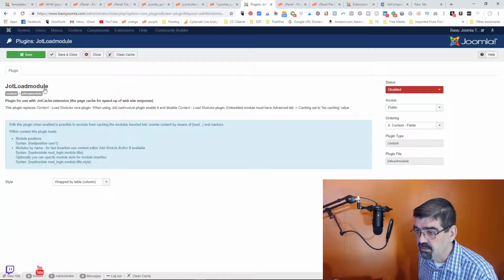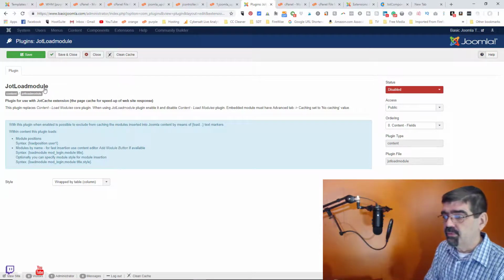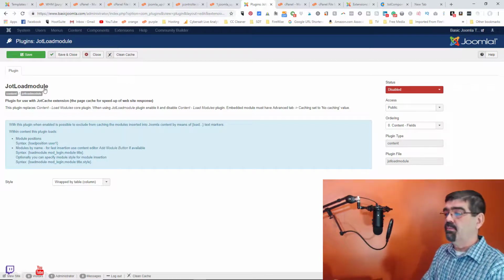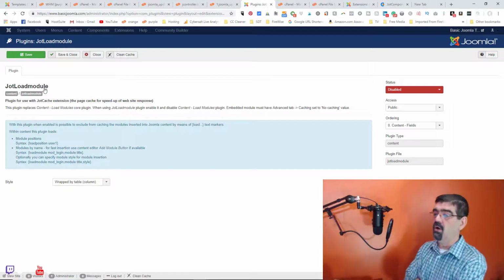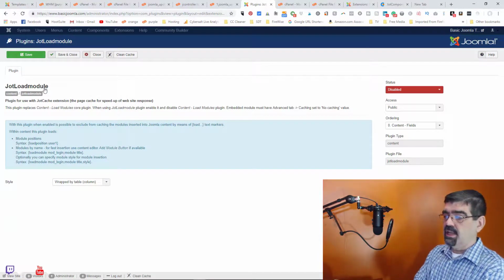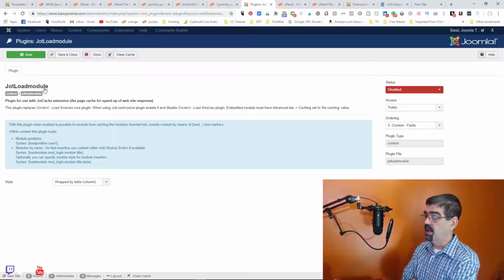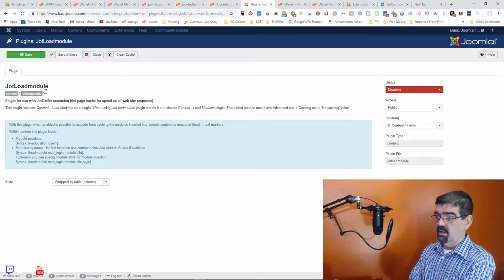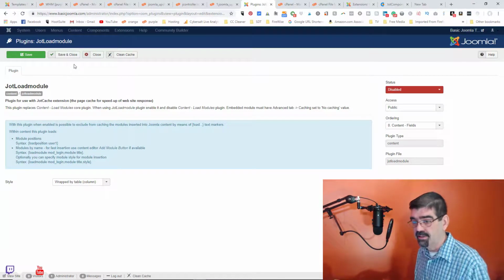Well, I think that's a whole tutorial in itself. With this plugin, when it's enabled, it's possible to exclude from caching the modules inserted into Joomla content by means of load. Okay. So using this, if you want to cache a page that has a module inserted in it, but you don't want that module to be cached, you can exclude it. All right, so something to look at.